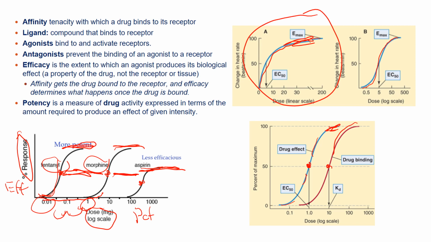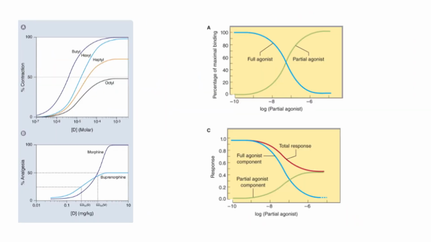So that's pretty much basic definitions as far as that goes. Let's also talk about partial agonists. Partial agonists can't really exist in a vacuum. Truly, there's only agonist and antagonist. A partial agonist needs to be compared to another agonist, essentially, in the sense that it is only partial because it produces less of a response than a different agonist.